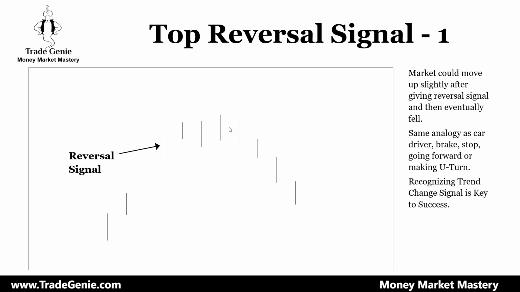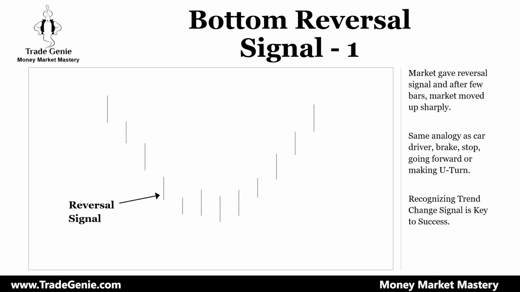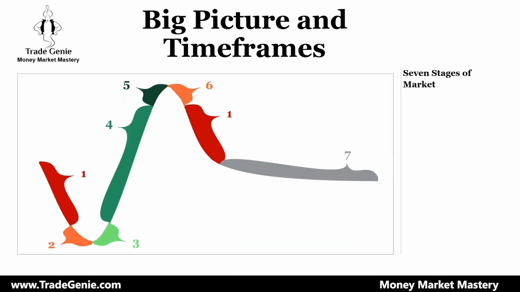It starts to do the consolidation at the top. It goes up, goes down, goes up, then comes down, goes up, comes down. It starts to do stage 5 and 6. So stage 5 and 6, think about this. This is stage 5 and 6. So look at the Roku chart on your day chart. It did the stage 5 and 6. It just goes up, down, up, down, and suddenly news comes and it gaps down.